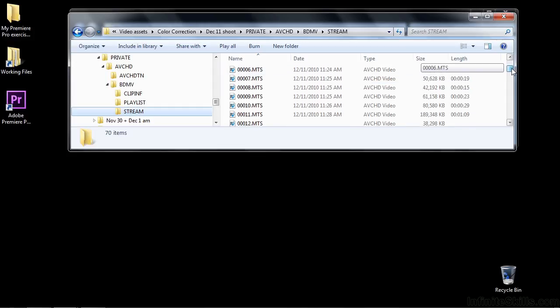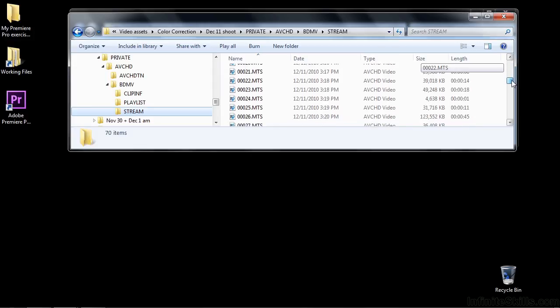Kind of a certain variety of MPEG. And if I wanted to view those and their icons, I could switch over to an icon view. But there they are. This is how they're stored on my computer. I could have just copied and pasted just the MTS files, but I decided to keep the folder structure because Premiere Pro recognizes when you're working with an AVCHD folder structure, as well as all the other kinds of camera format folder structures. So let's go over to Premiere Pro and see what that looks like.